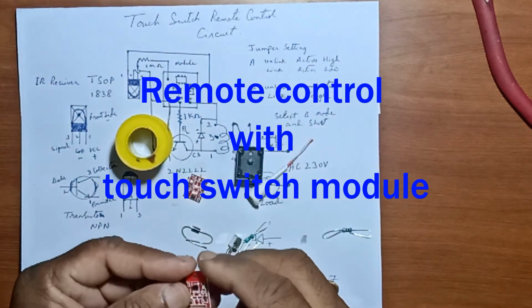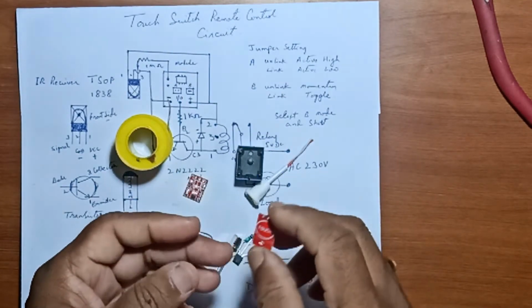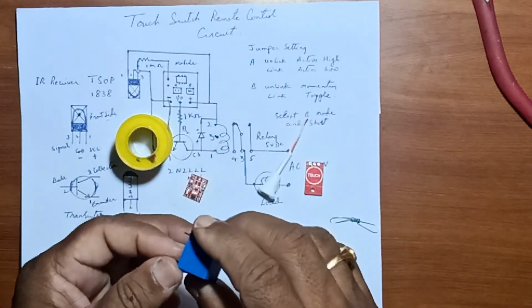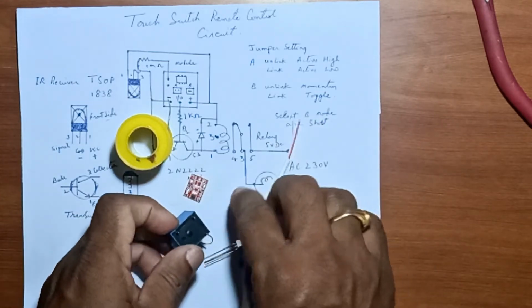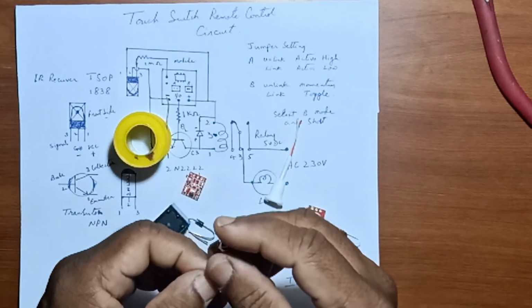Friends, today I will show you how to make a remote control device with a touch switch module. In my earlier video, I showed you a remote control device using a 555 IC and a 4017 IC. Now you can see a simple way of making a remote control device with the touch switch module. Here is the circuit diagram.